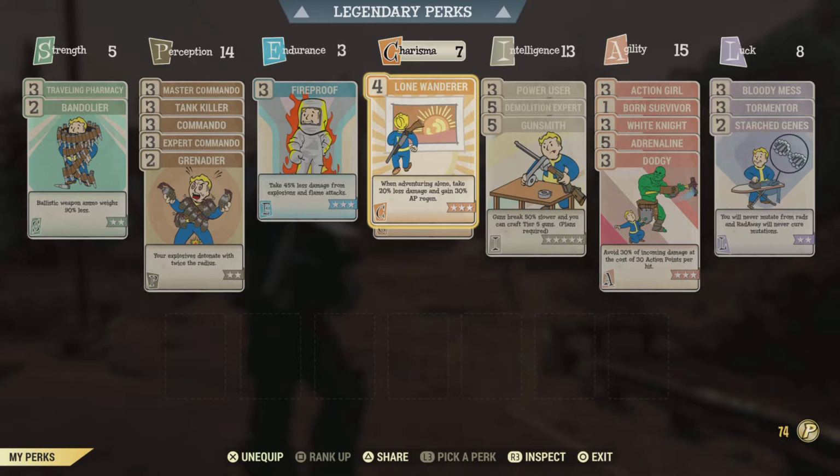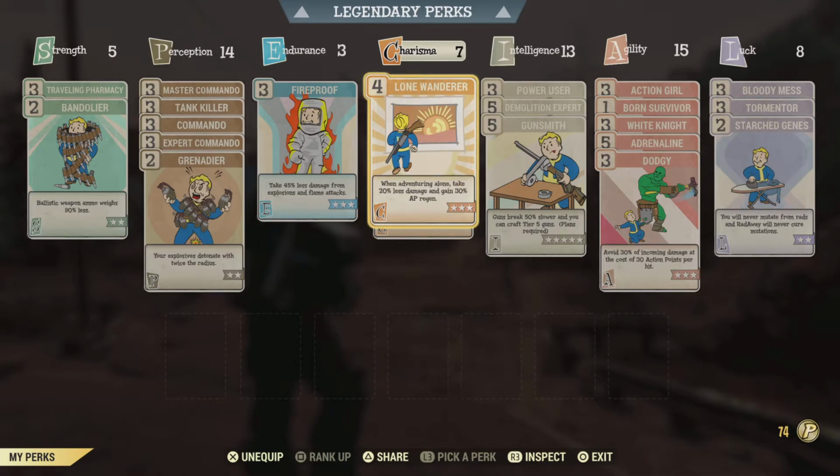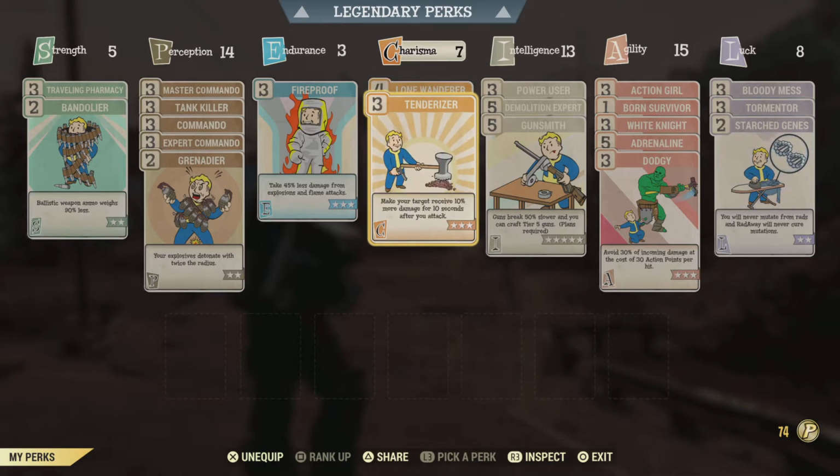Then we do have Charisma with a combination that for a long time I pretty much always used, and I think for the last 2 or 3 months I rarely used it, and now it's back again. Tenderizer and Lone Wanderer here. So Tenderizer giving us a 10% multiplicative damage boost on this occasion after our first hit. Pretty nice. Obviously we're killing pretty much every single enemy with more than one hit, so we pretty much always see a benefit from this perk.